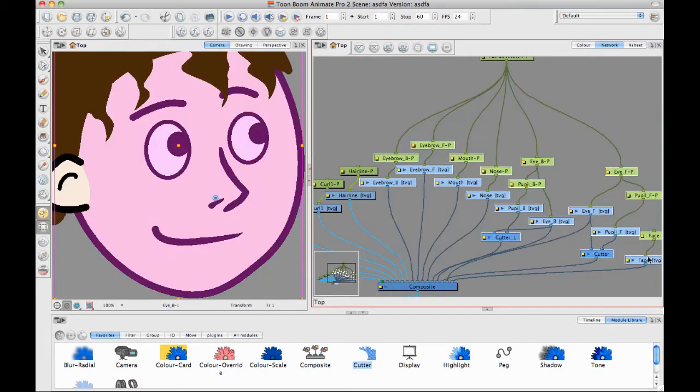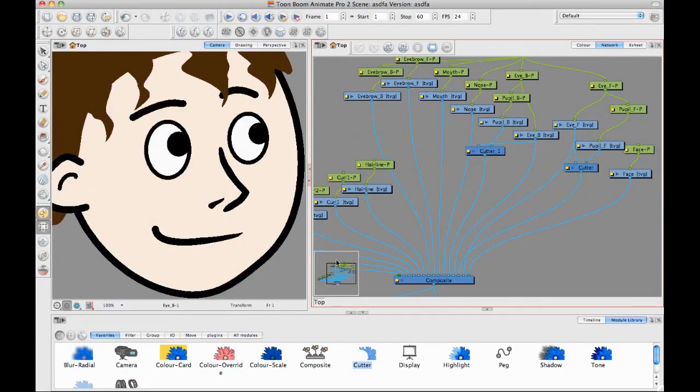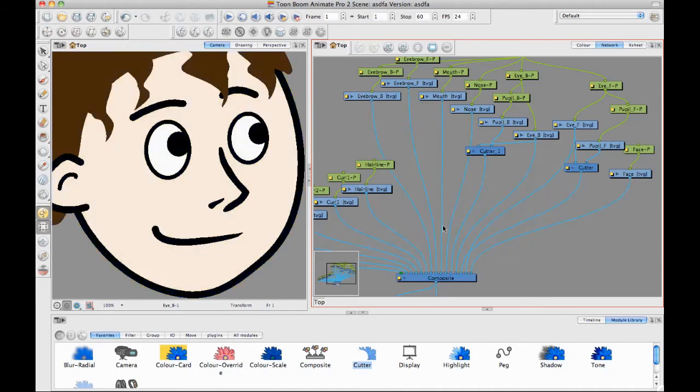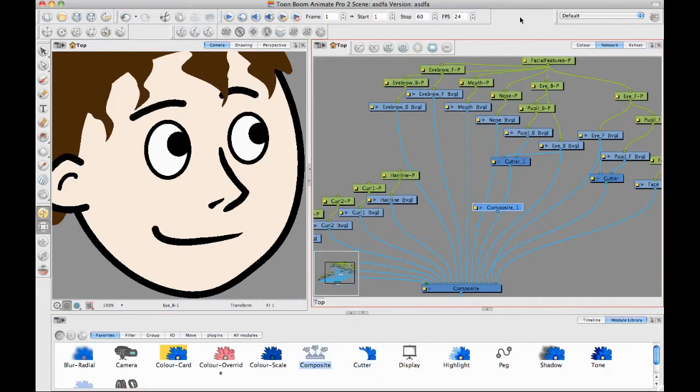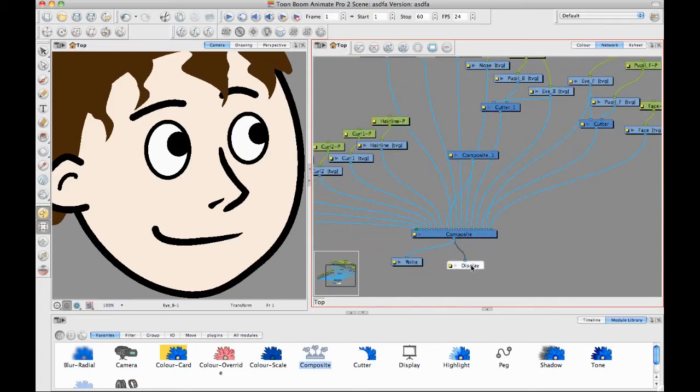So whenever you want to group together things that you want to act as a certain thing, this is what you use a composite for. So far, I just have a composite that's at the end of my entire scene here, or my entire group of my character. But you can add another composite, and you can use that composite to group certain elements together. So I'll just connect this composite to my first composite so that whatever I connect here isn't going to disappear from my camera view. Otherwise, because the camera view is showing what you see at the display there, and the display is connected to this composite.